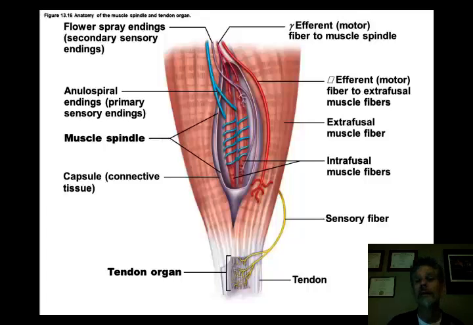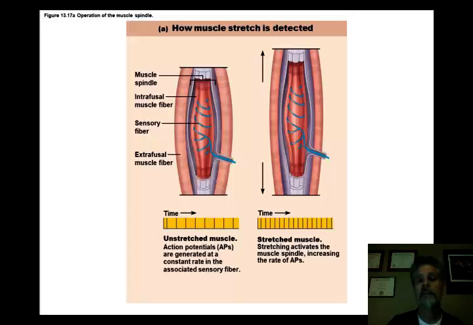So here we can see them, when we talked about these as some of our encapsulated types of receptors. We have the muscle spindle, which we see going around the muscle fibers, and then we have the tendon organ, which is down at the tendon as well. So the muscle spindle on the one hand is looking at muscle stretch. Now remember when we were talking about skeletal muscle, two types of contraction, right? Isometric, where the tension changes but the length doesn't, and then isotonic, where the length changes but the tension itself doesn't. So we have to know what's going on with the muscle and the muscle activity and the position of those joints, etc., at all times.